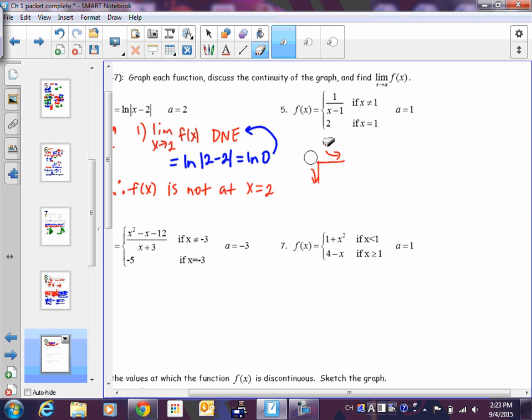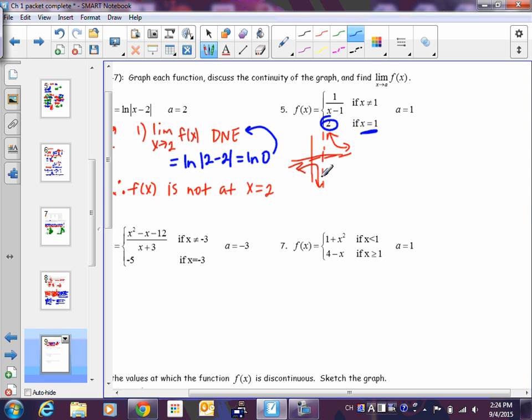Okay, so let me draw that. So right 1. Here's the asymptote. Here's another asymptote on the x-axis, and it's just a sketch. And what this piecewise function is saying is for all the x's that are not 1, this is the graph we want. However, for that one time when x equals 1, for that single part of your domain, your y value is 2.